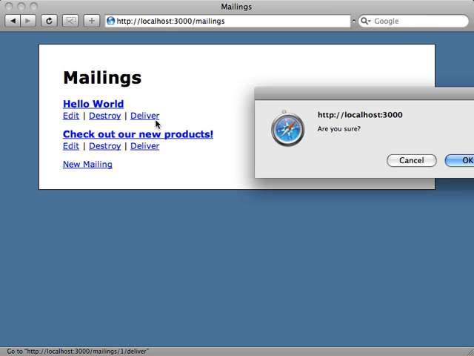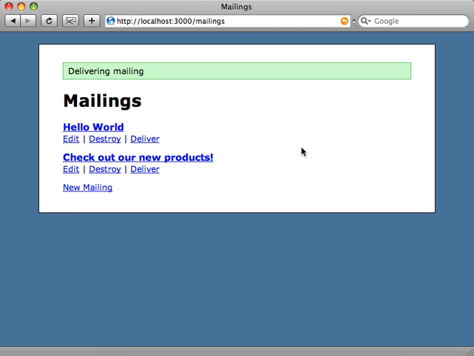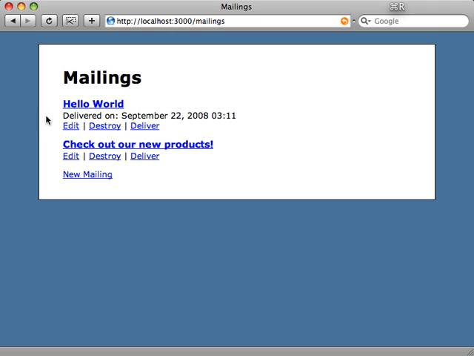Let's try delivering a mailing here, and then notice we get redirected back to our index page instantly, and then in the background, in a separate process, it is actually sending the mailing for 10 seconds, and then after that it should update our mailing record, the delivered at time. So we should see, after we reload this page, the time updated here, and notice that there it is. So it successfully processed the task in the background, and after 10 seconds it updated our delivered at time.